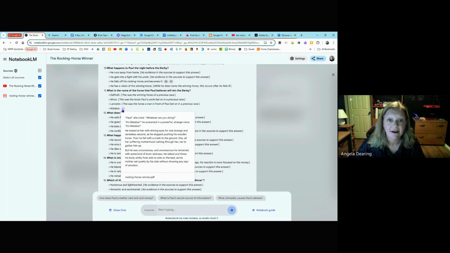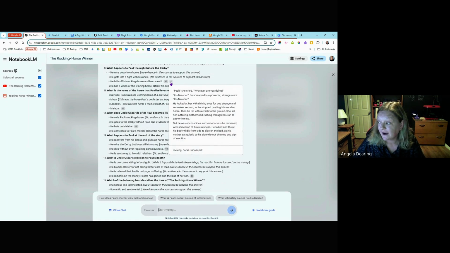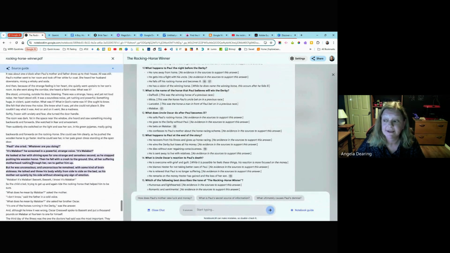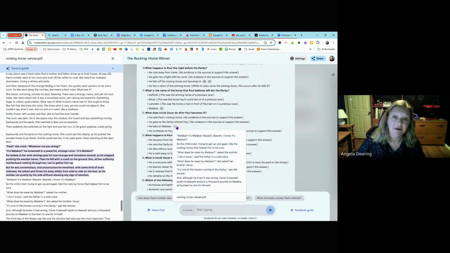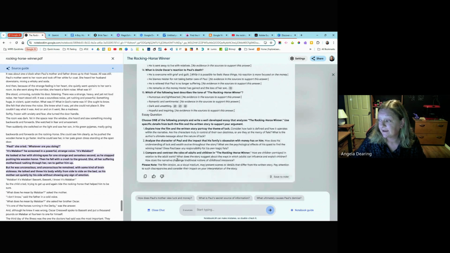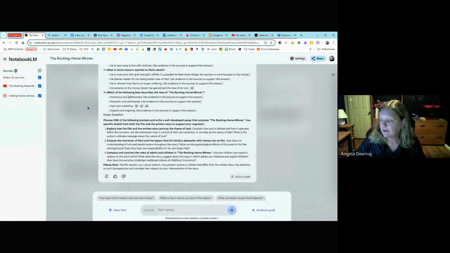As you can see, as I hover over these little numbers, it actually shows me where, and if I click, it will open the source and highlight where it's pulling that information from. So that's really handy. And again, this would be really incredible to be able to open up so teachers could share notebooks with students and didn't have to copy and paste this out into a format to share with them. So this is the chat here. I'm just going to close that out again.